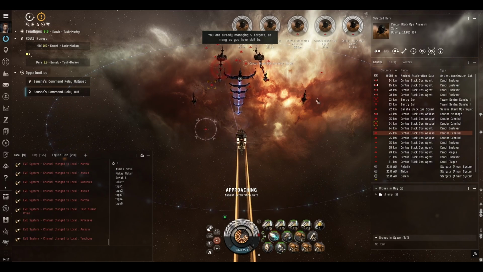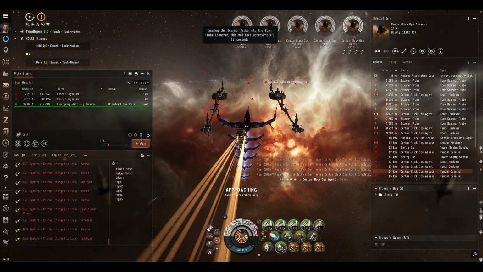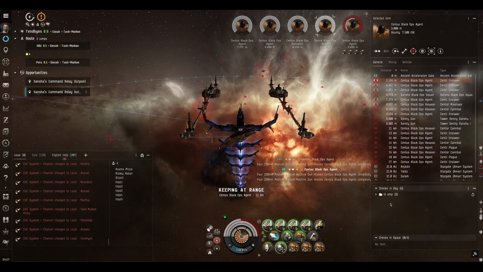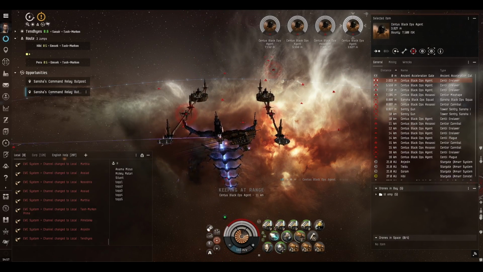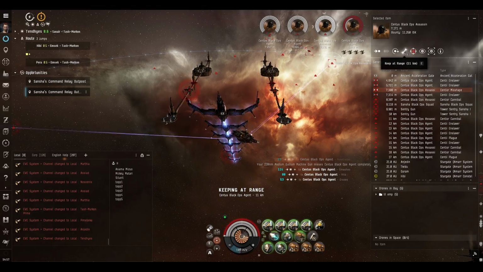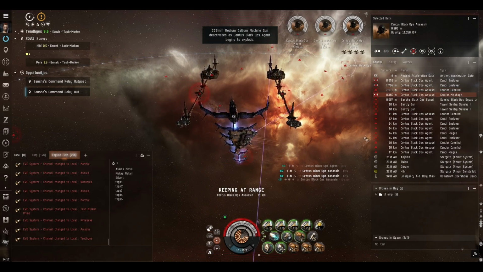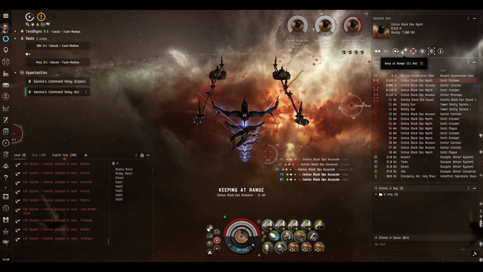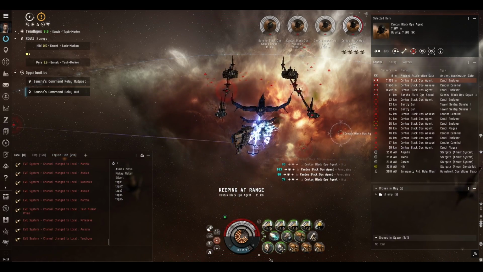Something's shooting at us. I think it's the turret. Let's just keep all these guys at range. Yeah, there are quite a few things here. Let's turn the armour rep on. But once they come into range, they're going to be easy to take care of. As we see, we're chewing through them at a great rate of knots. And they're also chewing through my armour at a decent rate of knots.